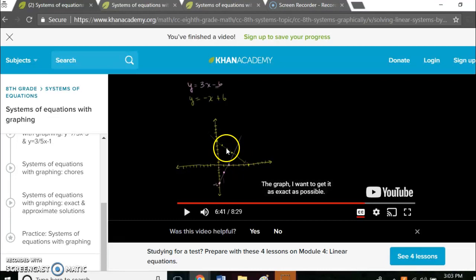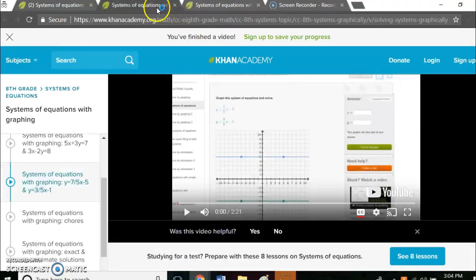Maybe you're going to stop here. Then you realize you're going to need more dots here, so you're going to go up 3 over 1, and then you're going to go up 3 over 1, and you're going to see that they cross right at that point right there. So the solution to this system is the point of intersection, which in this case is (3, 3). So if I scroll to, where does he write it? Right here. You can see he writes (3, 3). Okay? And I'm not going to show the rest of that.